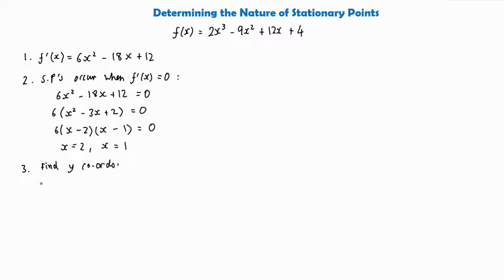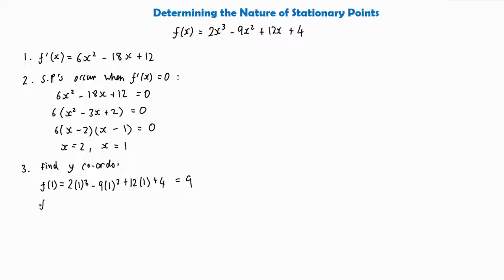So to do that, we start by finding f of 1. So this is when x equals 1. The function, technically the y coordinate, but we just call it the f of x coordinate. We're going to substitute in 1 into this, so we get 2 times 1 cubed minus 9 times 1 squared plus 12 times 1 plus 4, which is just going to give us 9, I think, because we'll get 2 minus 9 is minus 7, plus 12 is 5, plus 4 is 9, yep.